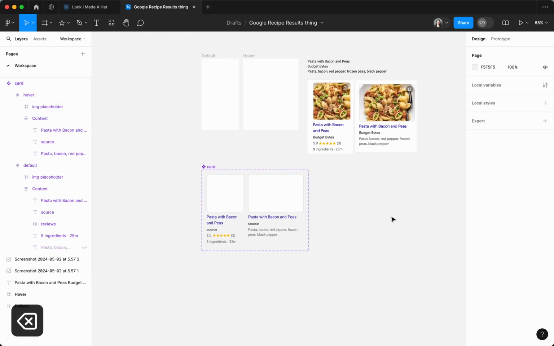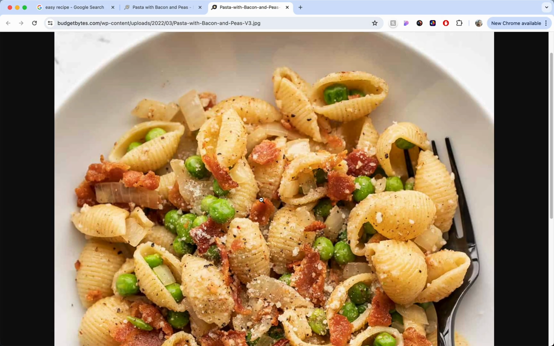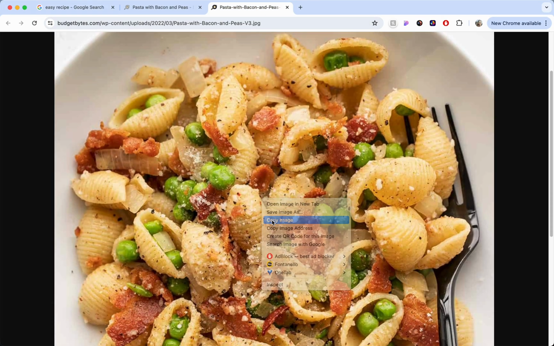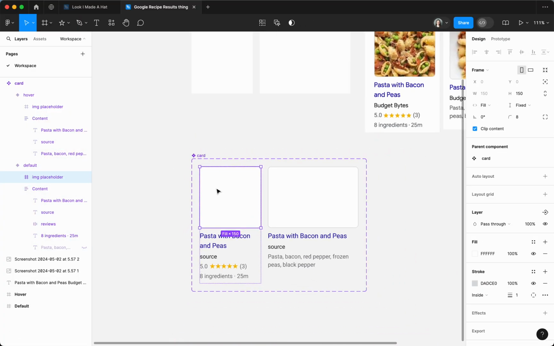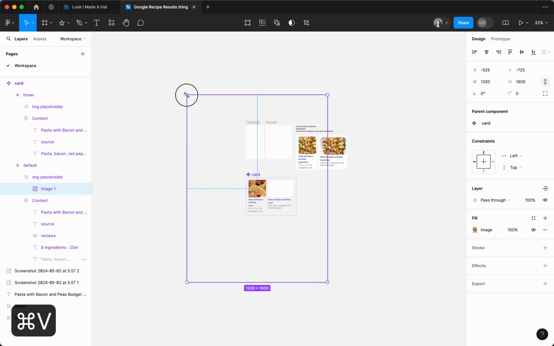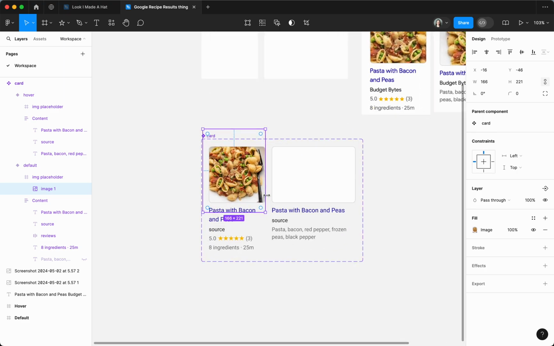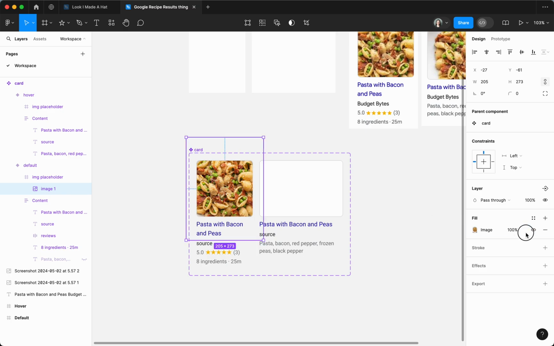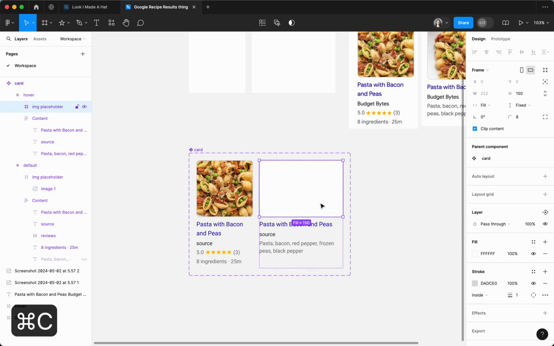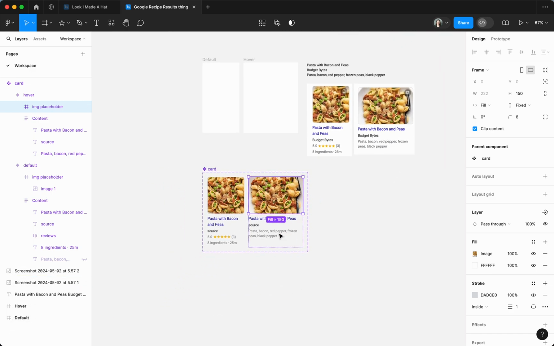And the last step would be an image. So let's head back to the internet where I opened the recipe so that we could copy this image and put it right in here. And it's going to be absolutely massive, which is not what we want. So let's shrink this down. We do want it to be pretty zoomed in on this view though. So I'll grab it there. And then we're just going to have this same image in the larger one. We got the fork, looks great.